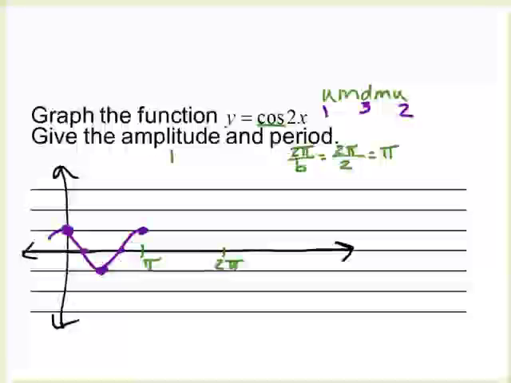When our graphs get squishier like this, a lot of times they do start to look more like V's, and that's totally understandable. Just really try to concentrate on having nice rounded edges instead of really pointy edges. I'm not going to be super picky about that, but if I see definite V's being drawn, I might be a little picky about that. Continue that pattern over one more time.